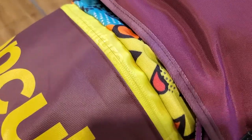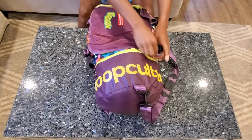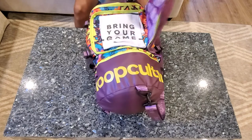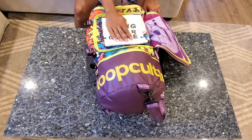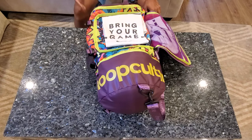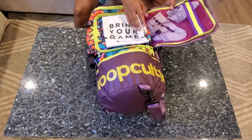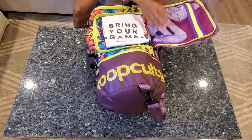Alright, so the first pocket we're going to take a look at is the front panel. You can't really fit a lot in here, in my opinion, probably just a little bit of clothing. So I just put in a regular white Nike t-shirt. You can probably put compression shorts if you're at a tournament, an extra pair. You can put some socks in here. In this compartment, I would probably put deodorant. I put accessories in here, so I would put headbands, socks, shooting sleeves. In here, I only got a pair of socks and a pair of shooting sleeves.